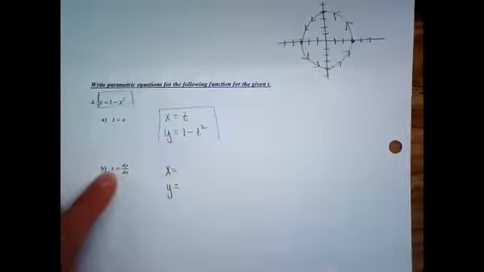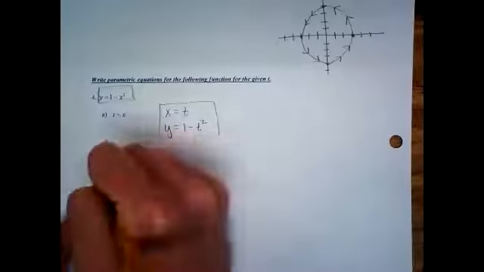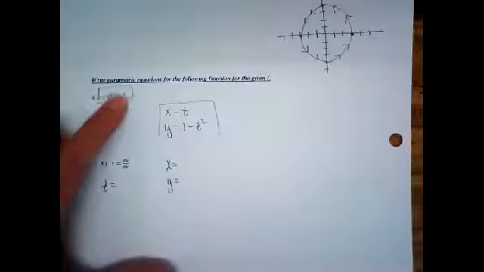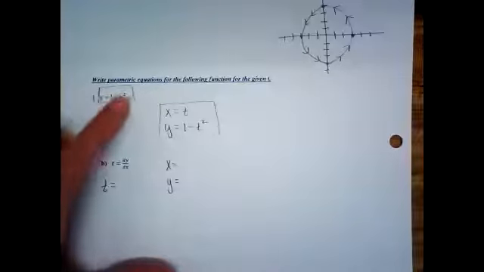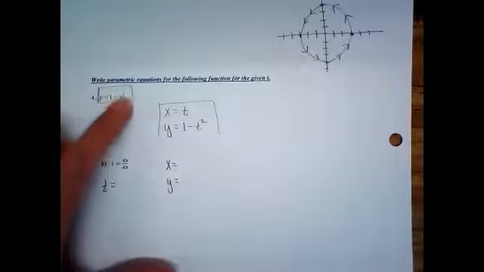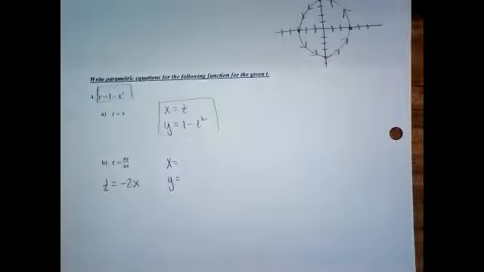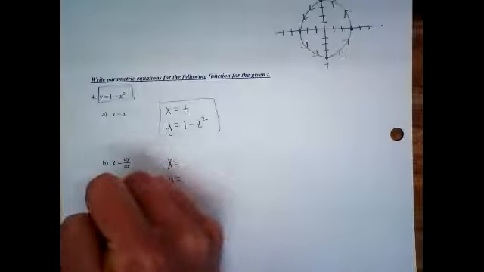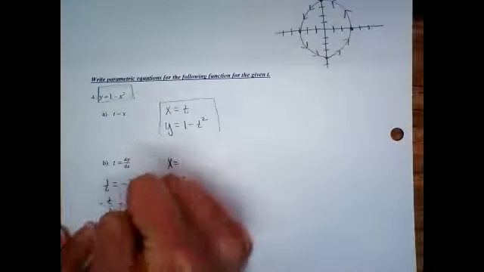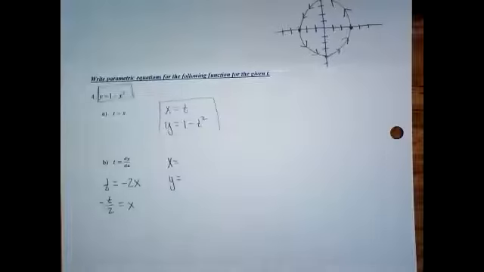Okay, this one, I made t equal the derivative. All right, so t equals the derivative of this. So what is the derivative of this? Negative 2x. I know, once you've done both, you have to switch gears in your head. So divide by negative 2. You get negative t over 2 equals x.